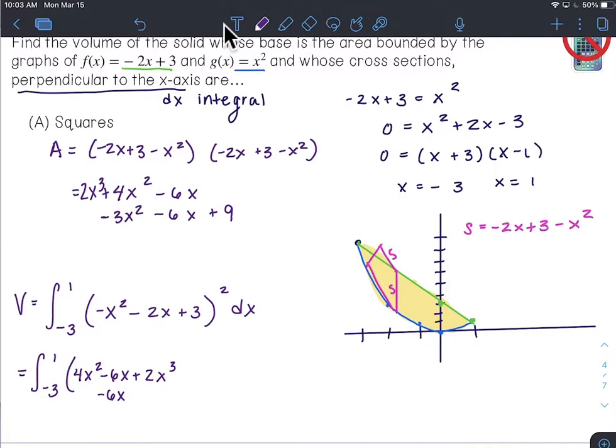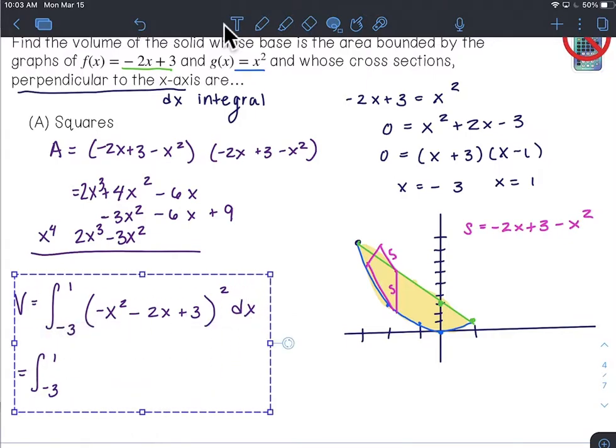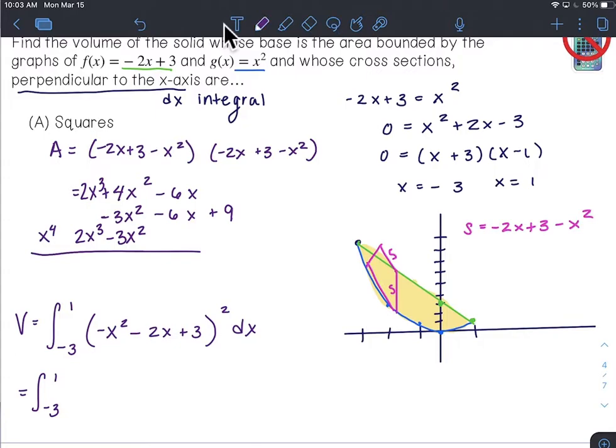Then if I distribute my x squared, I'm going to get positive 2x cubed again, minus 3x squared, and then plus x to the 4th. All right, so that's really messy, but that's okay. Delete that. What happens when maybe you don't plan out your space appropriately? Well, this is totally fine. Okay, so we got x to the 4th plus 4x cubed. That's minus 6 plus 4, so minus 2x squared minus 12x plus 9. Really hoping I did my algebra right.